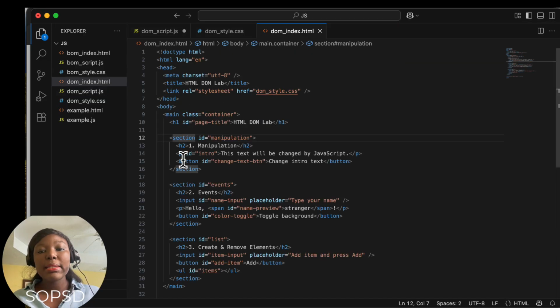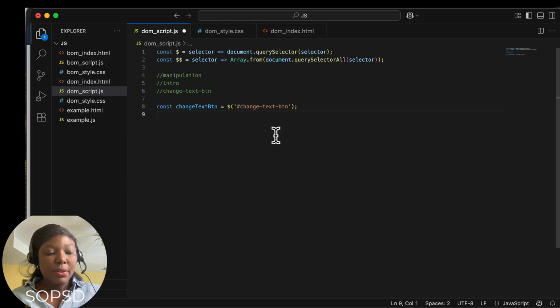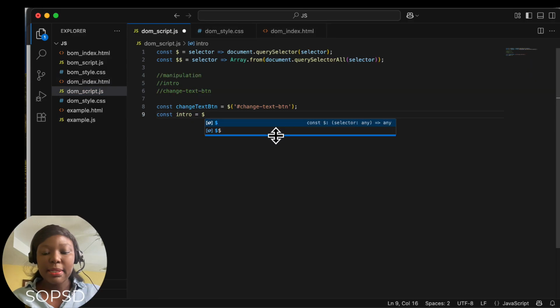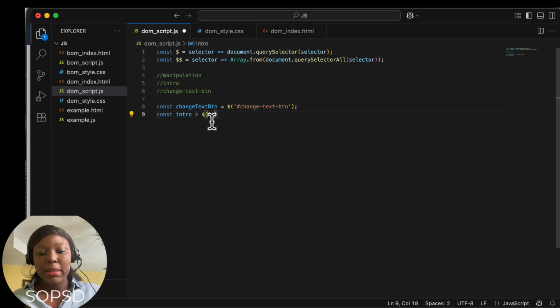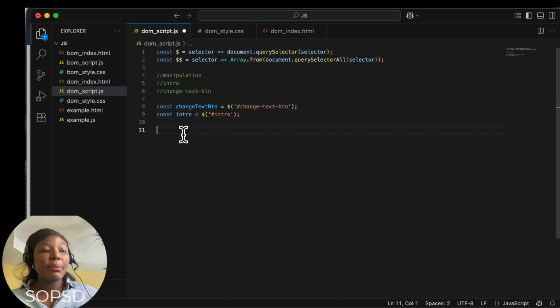Now we want to also get the intro, the p tag with the ID of intro, so that we can change this text. So we'll say const intro is equal to $. So we're doing document.querySelector, so we'll use $, and the selector we have has the ID. ID is always the hash sign, okay, and it is intro like this. So we've gotten this. So what do we want to do? We want to add an event listener, where when we click on the button, so the click event is what we want to use. So you refer to your week 5 lesson for events, and we want to attach the click event to the button, and we want to change that text when that button is clicked.